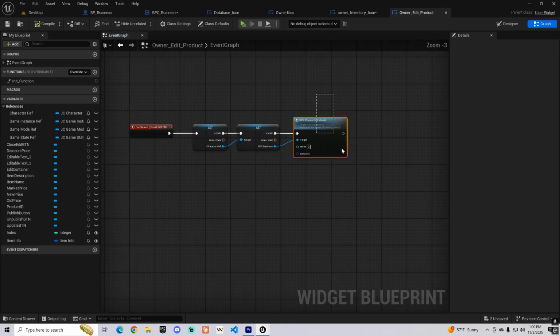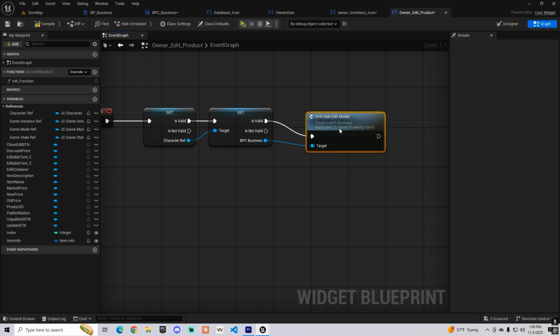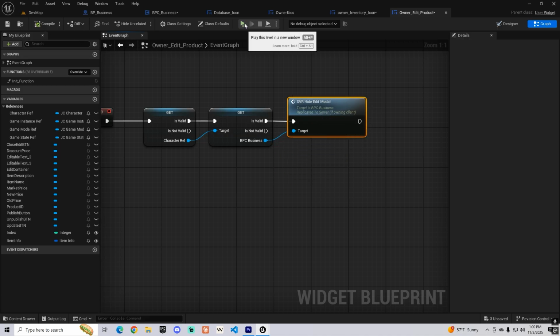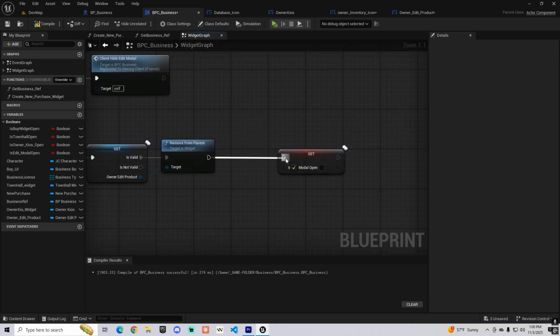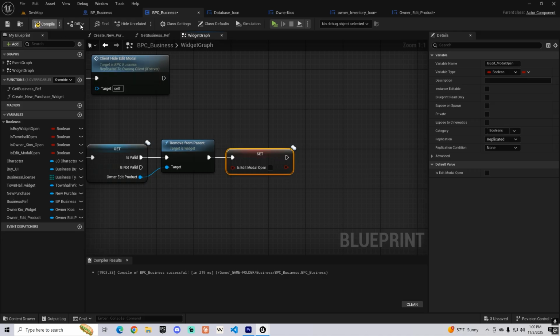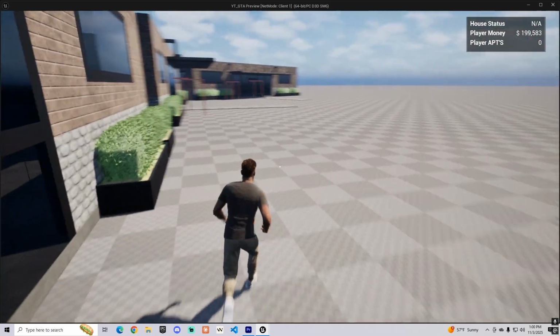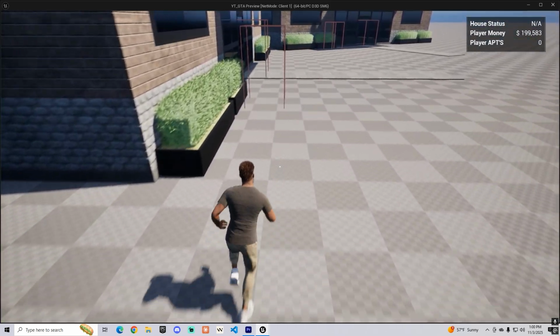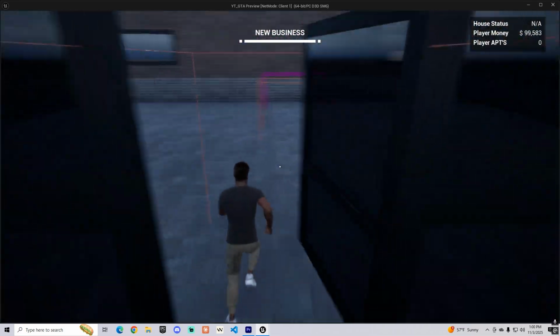So in the edit product, we can call server hide edit modal. Wait, we don't need to do the hide mouse because we still need the mouse. We just need this. We still need the mouse to be present.